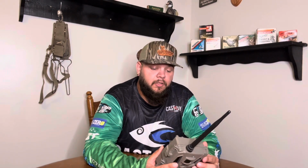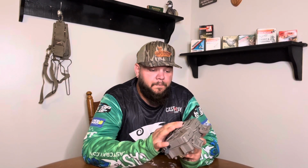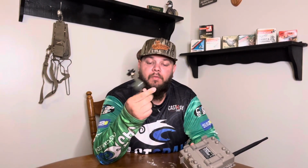The price point on this camera, like I said, I bought these when they were on sale, but you're looking at about $100 per camera, which in my opinion is worth that 100%. These cameras kept going all year long. We had some negative 20-degree days, and they were still snapping pictures. It does have the ability on the bottom here to add in a solar panel or just a different battery if you wanted to buy the kit and screw it in there. That was not a function I used, honestly. I didn't spend the money on the solar panel. I did not use the strap either. I actually bought the kit and I screwed it into the tree with this little 90-degree camera arm from Wild Game Innovations.